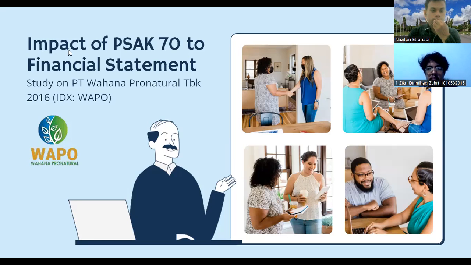Shareholders who own 5% or more of Wahana Pronatural or WAPO include PT Hijau Sari 19%, PT Surya Pelangi Mandiri 19%, PT Mitra Niaga Sakti 10%, and PT Pesona Bangun Mandiri 10%. Based on the company's articles of association, the scope of WAPO's activity is trading, transportation, and agribusiness. WAPO's main activity is trading in the main commodities of agricultural and marine products, including dried seaweed, coffee, chocolate, and candy.